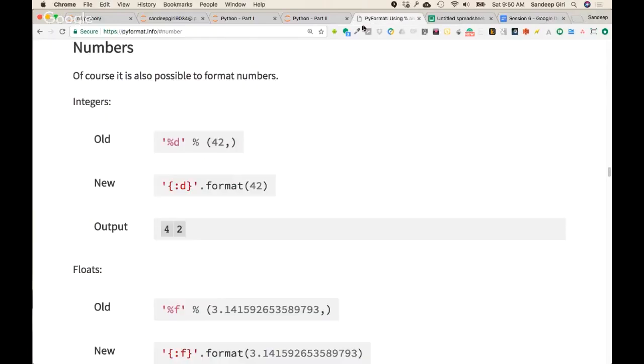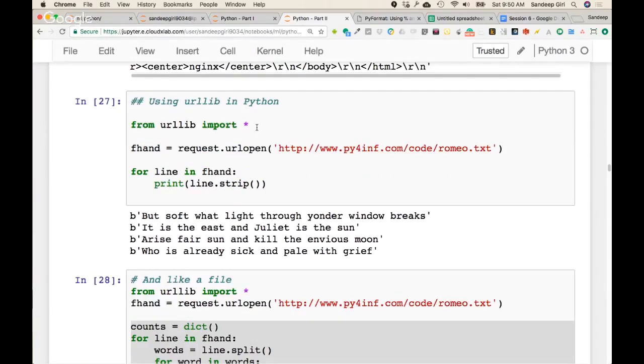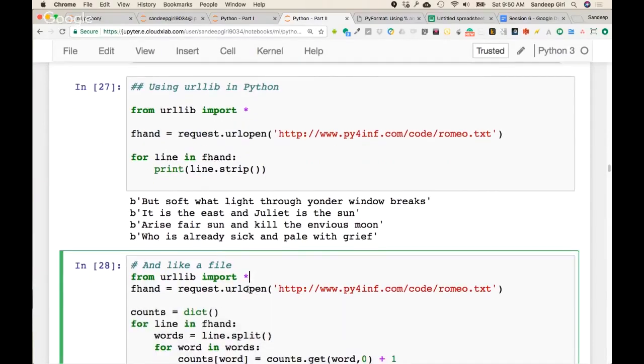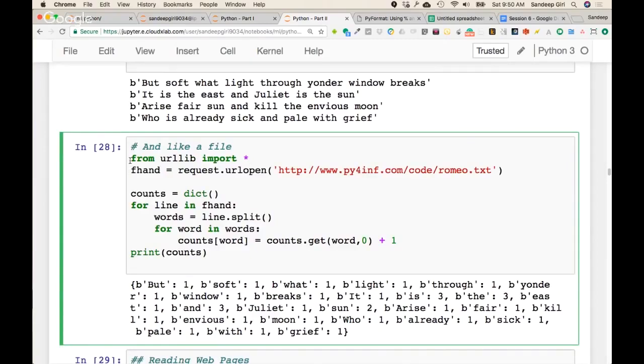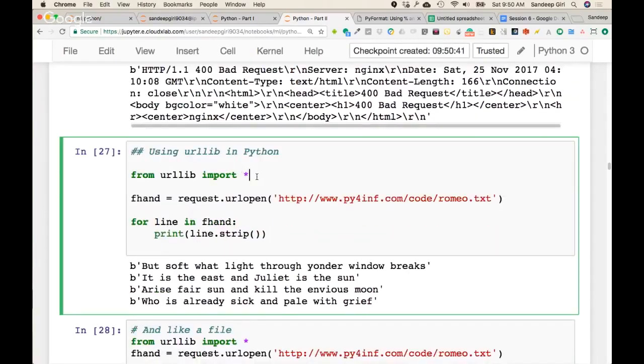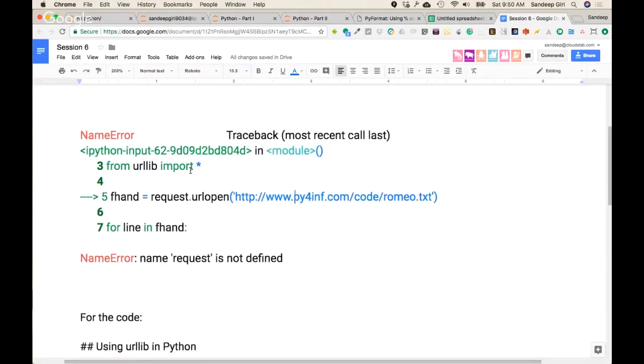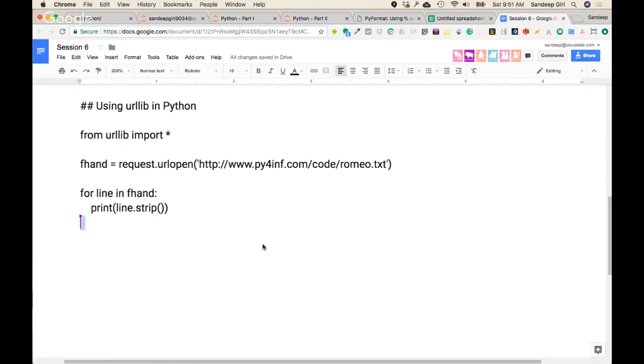Why? Because while importing, probably this is not imported. From urllib import asterisk. Okay, you have done it. So it looks strange. Which version of Python are you using? Use Python 3, please.